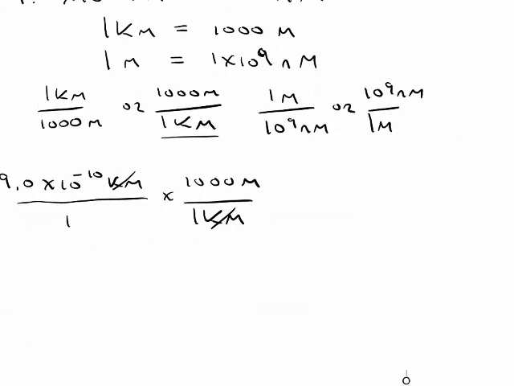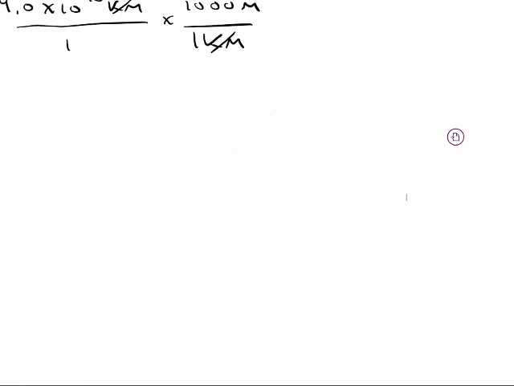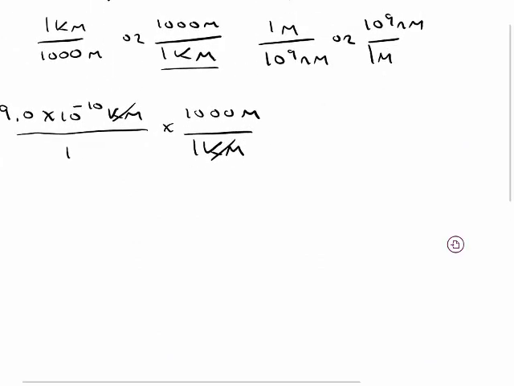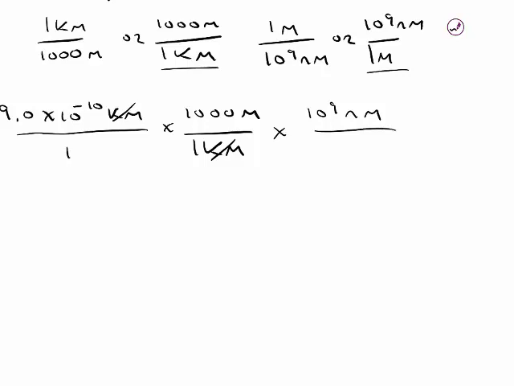Now, let me show you the next conversion factor. The next conversion factor that I'm going to use is going to get out of meters and into the smaller unit, nanometers. So I'm going to use this conversion factor because the units you want to put in the denominator are the units that are going to cancel. And the units that are left in the numerator, in this case nanometers, are going to remain. So I know that 10 to the 9th nanometers is equal to 1 meter. And note that since my units are on opposite sides of the divisor, they will both cancel. At this point, the only unit left in the numerator is the nanometers, and that will give us our answer.